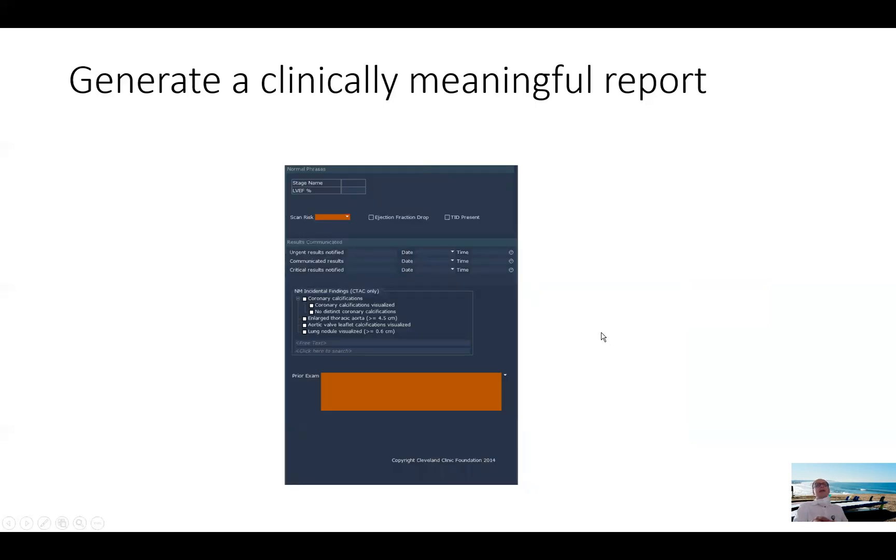The last step in any test is to assign a risk for this study. So this is a normal study of course which would be a low risk. If the patient has extensive ischemia or extensive scarring or a very low ejection fraction this test will not be low risk, would be anywhere between intermediate and high risk and we go through that in future videos how to assign different risks for patients. And then based on the study we comment about the drop in ejection fraction if there is any. If we find anything urgent to report we usually comment here who was notified and what time and what date the information was relayed to the referring physician.